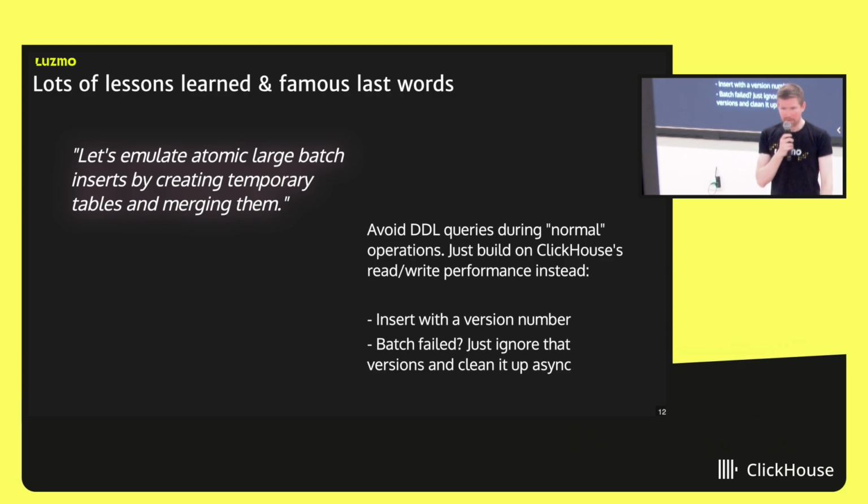So again, in the end, how to fix it is trust ClickHouse insert and read performance. So we are just inserting the new data with a version key in the shared storage. But as soon as that upload fails, we just don't use that data anymore. So the current active data pointer is just not updated to the next version. It keeps to the previous version. There is some incomplete data in the table, we'll clean it up later. We just filter out that data at runtime, and that works extremely well.